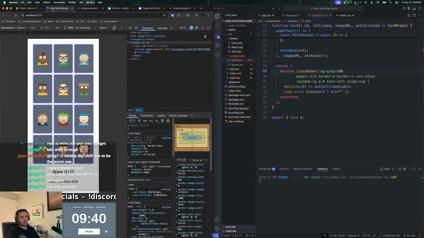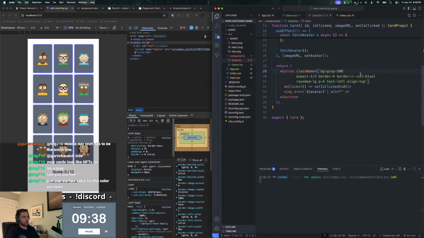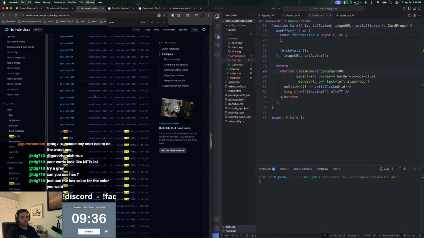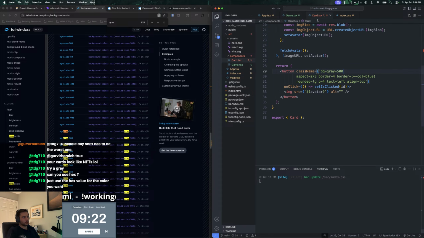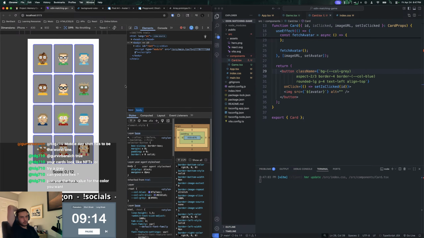Yeah, I could also do that too. Let me do the hex. Gray, and then I'll just do something like this. So I think I could do it like this. BG gray. Is that how that works? Yes, perfect. Nice.